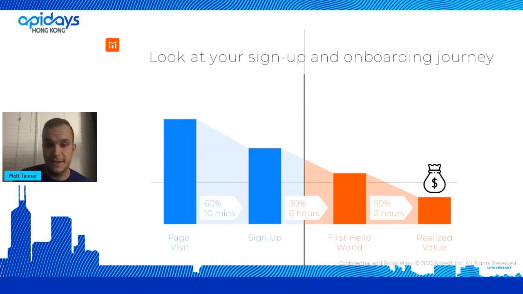Then we might see this here where people that are signing up are not necessarily making their first hello world call. Is there a way that we could improve that? By making sure that we're looking at our entire journey, that's how we can really start to dig into what is the developer experience with our product from the initial stages of learning about the product through to the last piece, which is realized value. And that's what we're talking about, actually solving business problems.